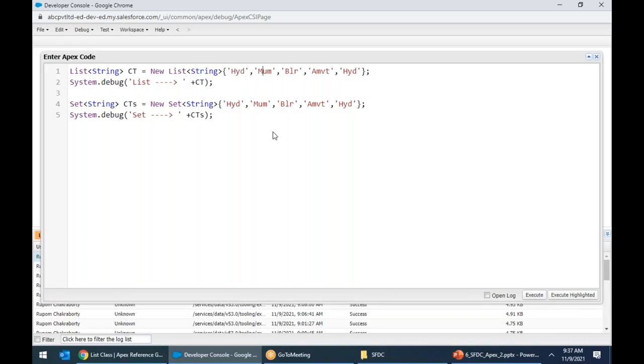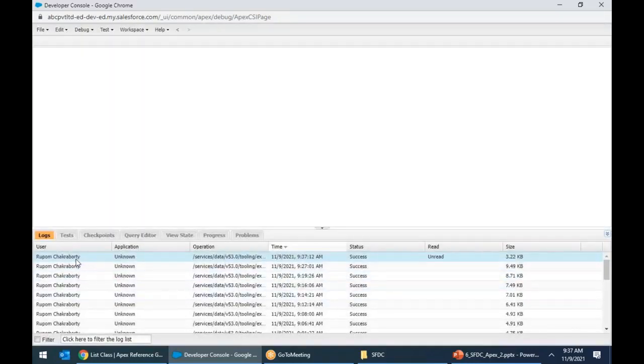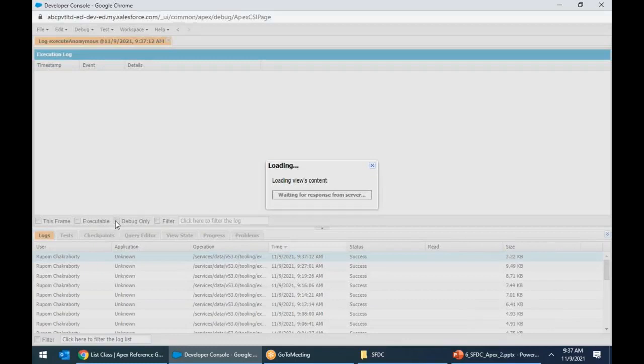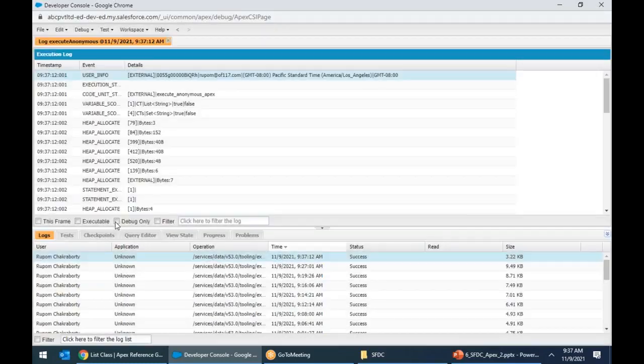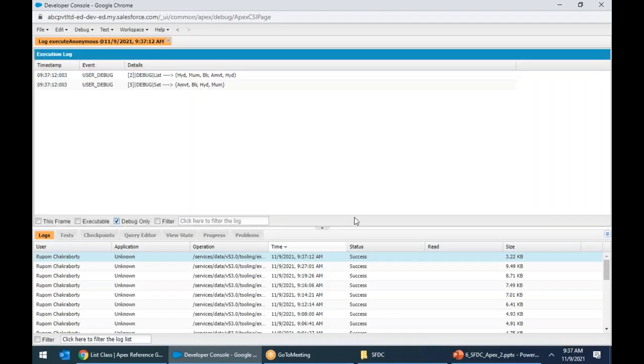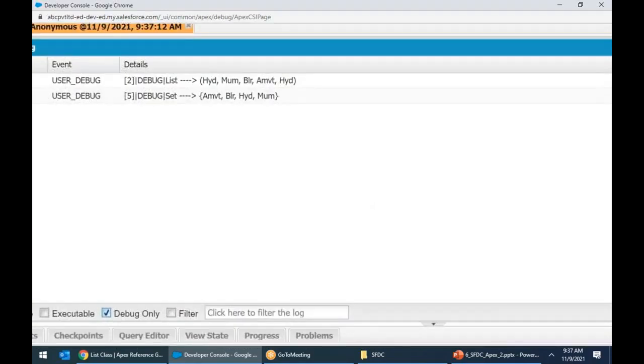See, there is no difference in the data, only that this is list, this is set. Execute. Double click. Now see the difference. In list, the way I gave, in the same way the data was written. In the set, Amravati came first, then Bangalore, then Hyderabad.